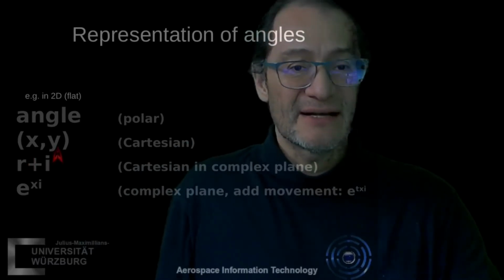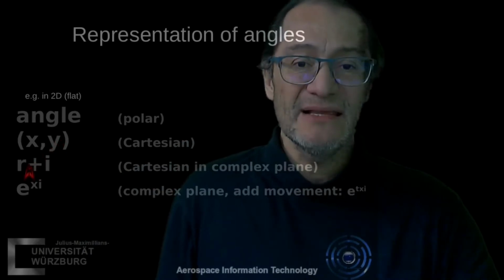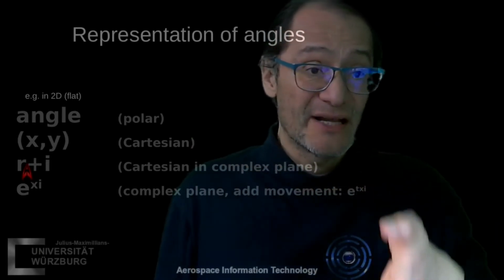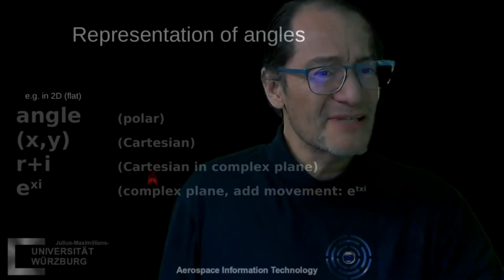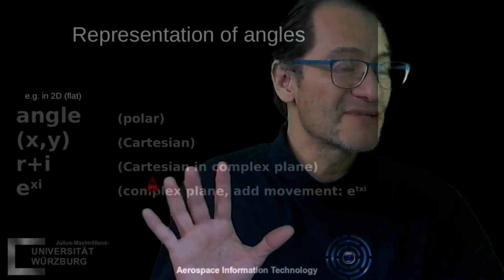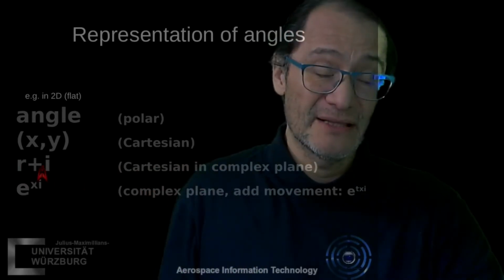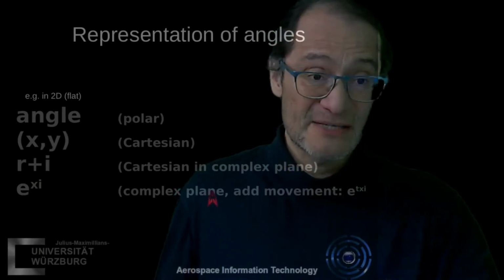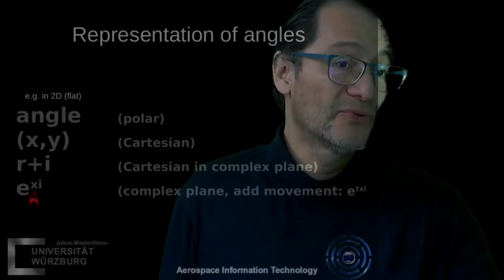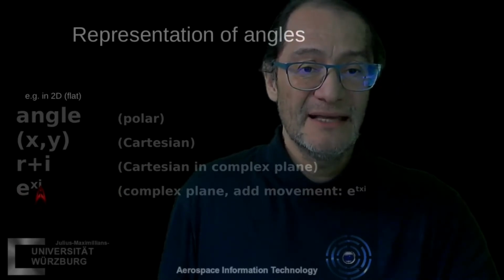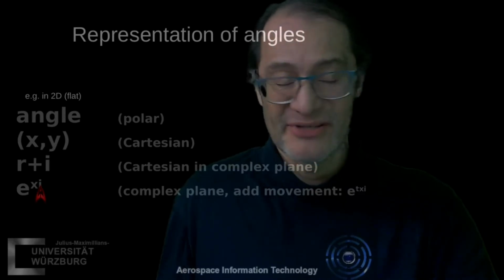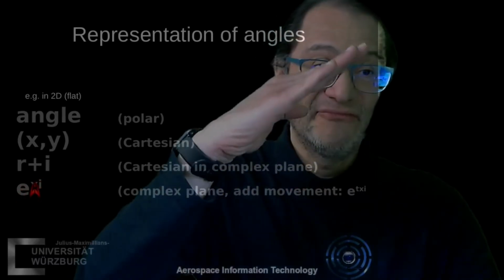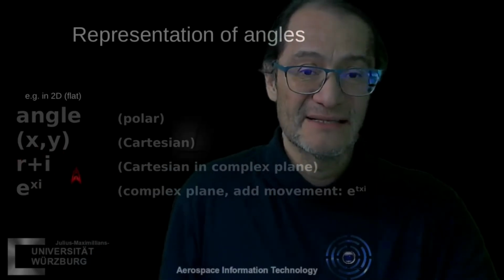We can do something very similar, but instead of having a 2-dimensional plane, we have a complex plane. And this complex plane has 2 dimensions. One is the real numbers and one is the imaginary numbers. So it looks almost exactly the same as Cartesian. But the mathematical operations are somehow different because we have an imaginary component i. And the last way to represent vectors in a complex plane is to use e to the power of x times i. Here i is again the imaginary number. This operation produces a complex number, and this complex number is a vector in a complex plane like this. We are going to show this later.